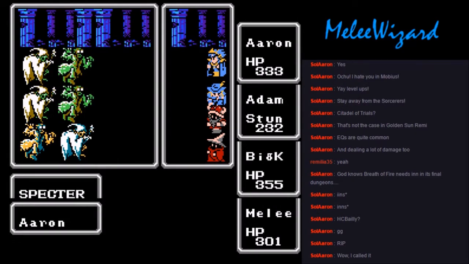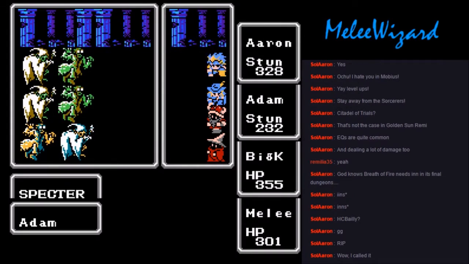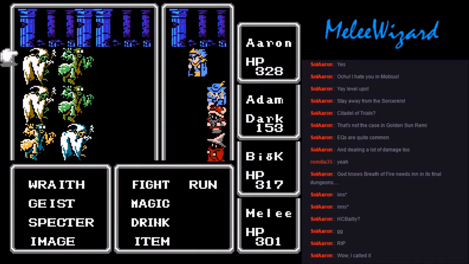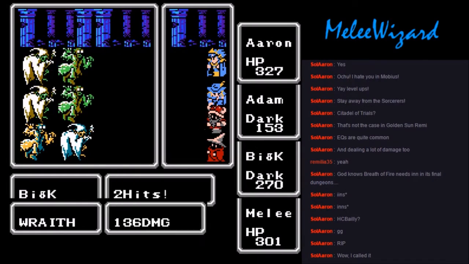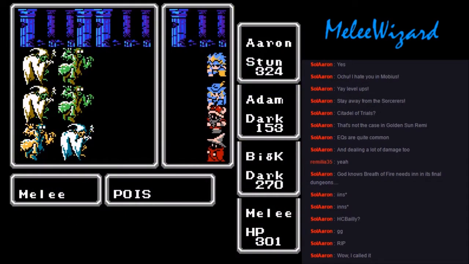Isn't there like a spell or something that can light up the place? I don't believe so. Oh, jeez. It would be nice if I could get the Holy 2 spell off without getting paralyzed, but that ain't gonna happen. Oh, jeez.